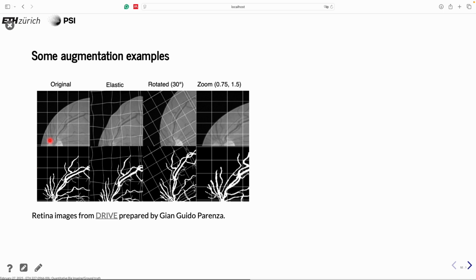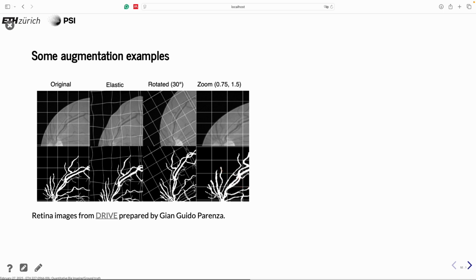This is a retina scan image, so you can see the blood vessels in this picture, and this is what the ground truth should look like when it's segmented. And here are some examples where we do some elastic, rotating, zooming, and then you can see also what the grid looks like.